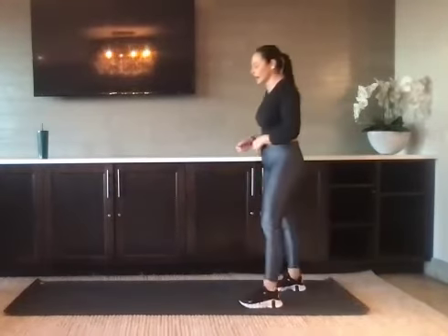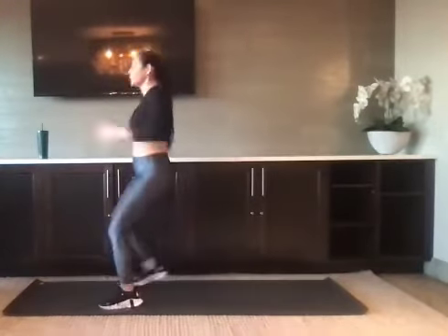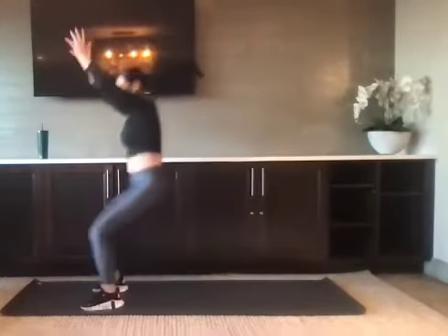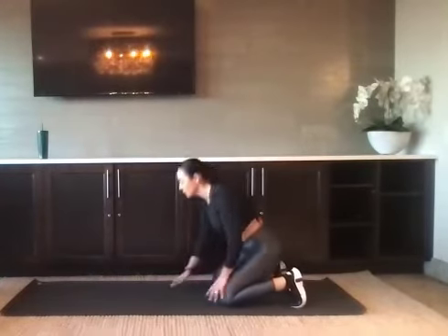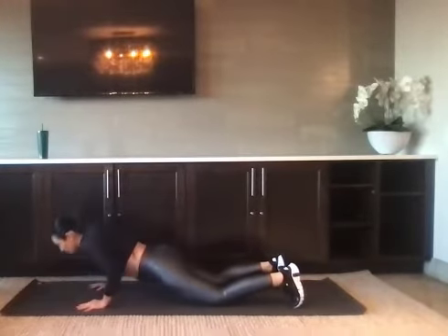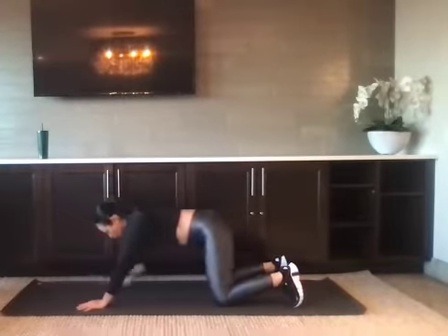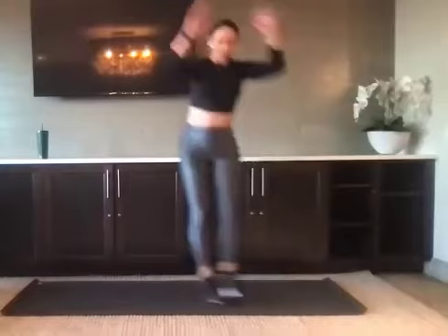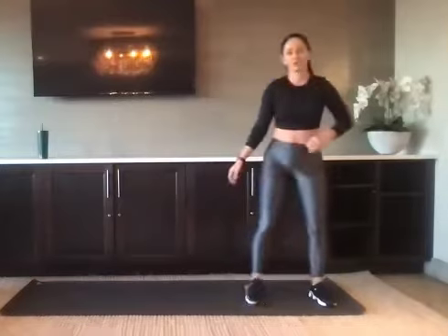Heart rate is high. We take it to three — when you're ready. One, two, three. Lay-down push-ups. Practice your form — you don't have to go fast. Nice job. Three up and overs. Two, three — high, low planks. You got this, stay with it, we're almost there. Knees or toes.